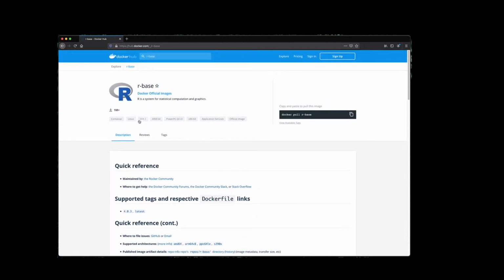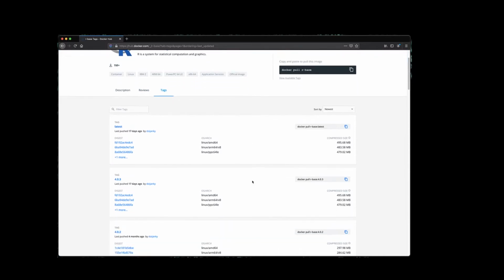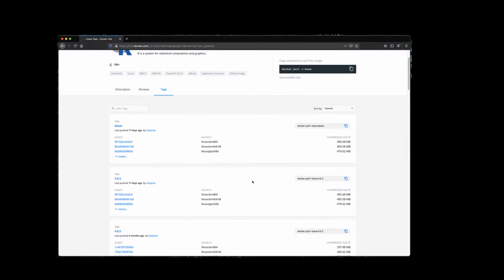One of the things I've mentioned before is we go to look at tags, and of course latest is usually the tag that most people use. But when you're building a Docker image, instead of latest, you may want to pick a particular version type, because some of the software may not be compatible with the latest.